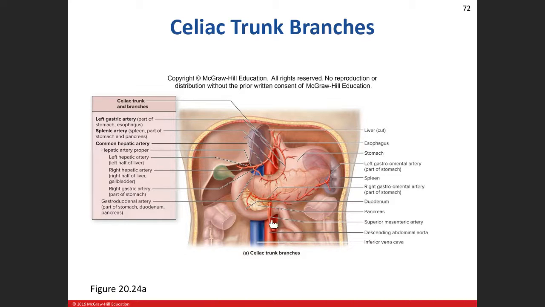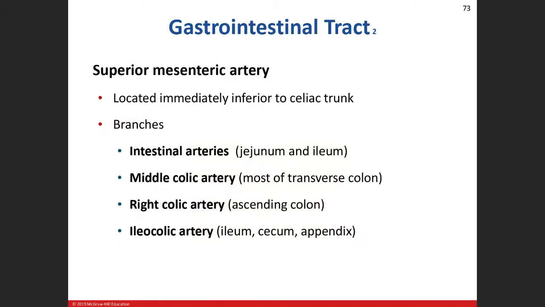So we go further down, all right, you'll have your superior mesenteric artery, and we can't see the inferior mesenteric artery on here. But the superior mesenteric artery has a couple branches on it, okay? And we'll look over these branches here in a moment, okay? So these small branches, and there's a whole bunch of them. So we just call them, we don't call it the first, second, and third. All right, we just call them intestinal arteries. And they're going to supply the 2/3 of your small intestine, the last two portions, the jejunum and the ileum, all right?